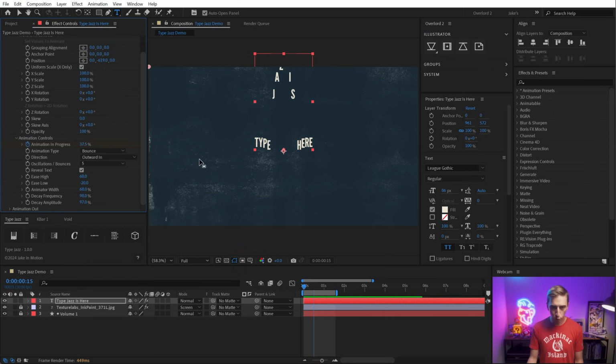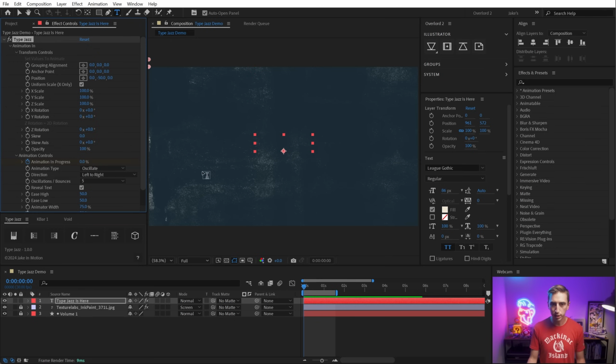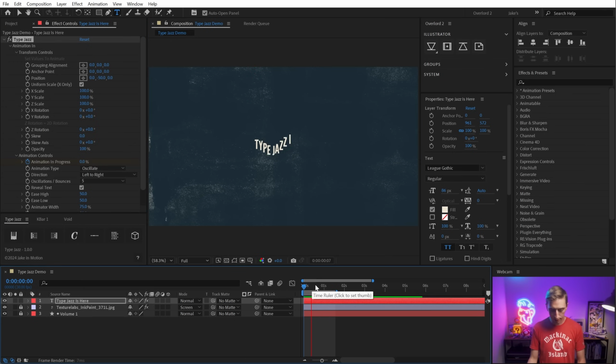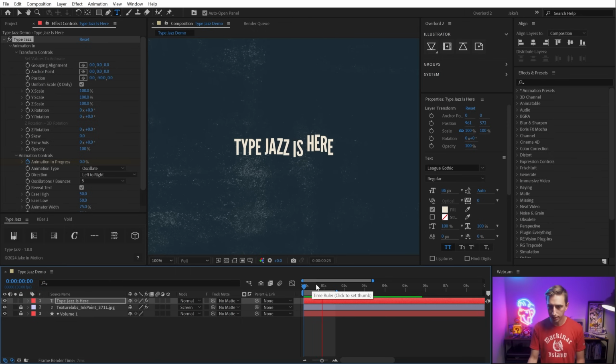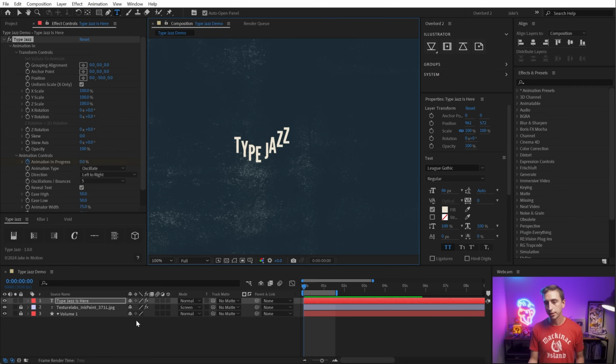All right, let's reset this one more time. I'll go back to the beginning and reset. And I'll point out some of the other features that we have in the panel here. So everything has been animating per character at this point, but these 3 buttons right here allow you to choose to animate based on characters or characters excluding spaces, words, or lines. So if I just click this button with the text layer selected, it's going to switch to animating by words instead of characters. Or if I click this button, it'll switch to animating by lines.